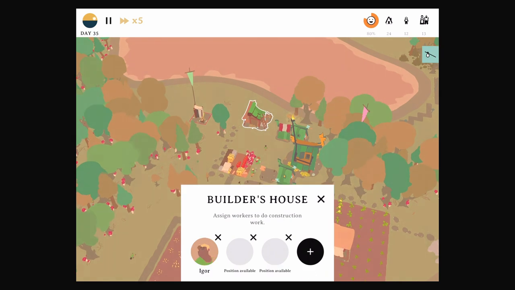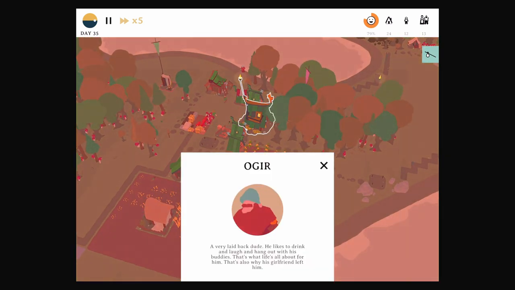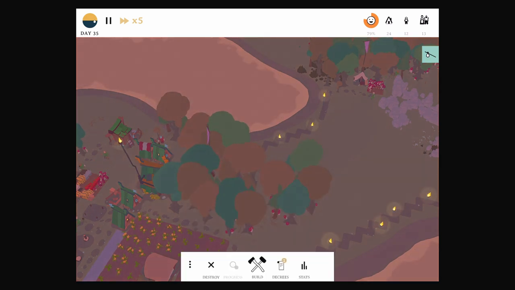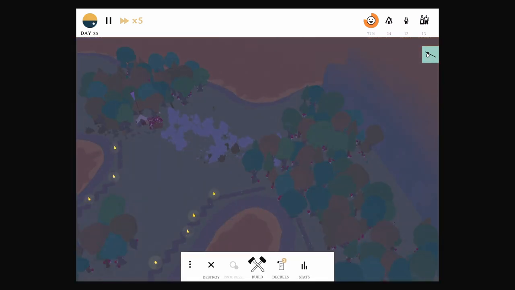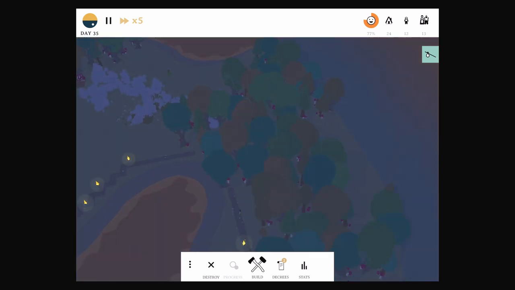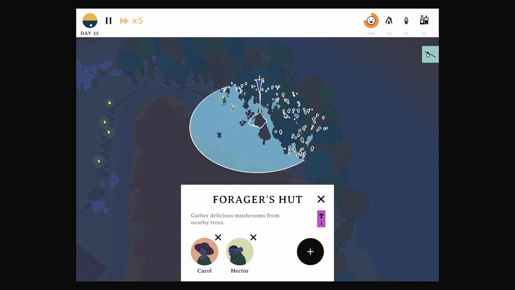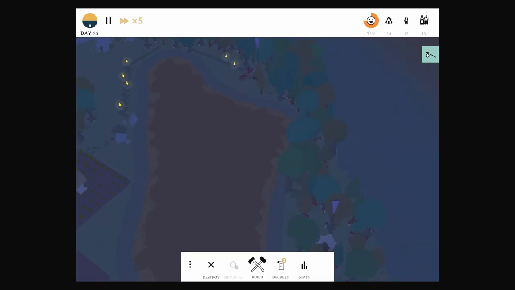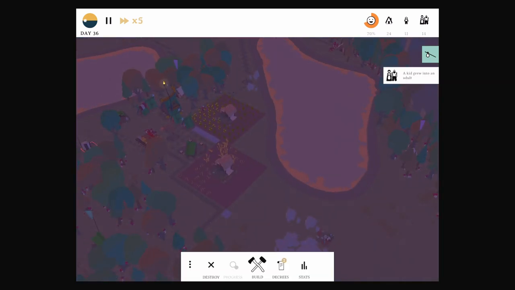Alright. Do I have enough builders? No. Why not? Okay, you do not need two forgers anymore. What about our other forger huts? Don't need you there. And you... Hector's just been moving around.